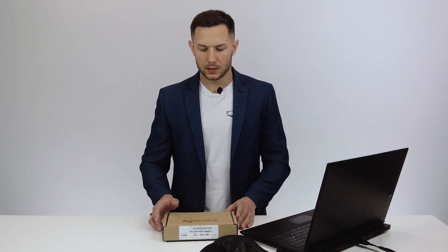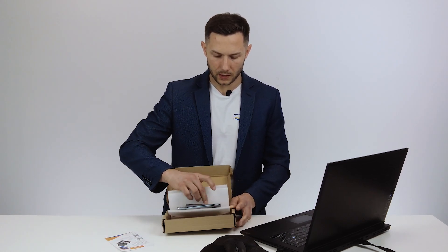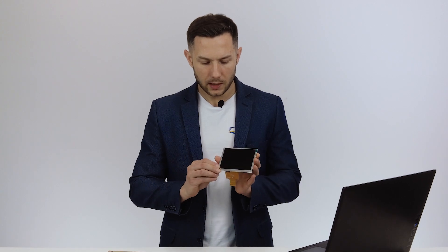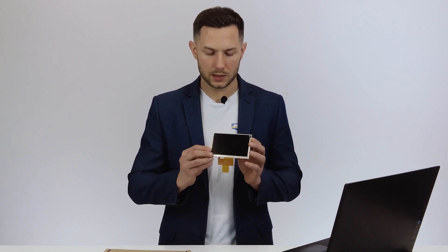You can use the same quality industrial display that we already have in our offer, now with LVDS. I have a sample here. If you buy a sample from us or from our distributors, you will receive it in a box like this. Inside we find the display — it's a naked display, so it has no controller or anything like that. It's a 5-inch, very thin display. It's 1000 Candela, so high brightness, as I mentioned, an IPS display with FPC.